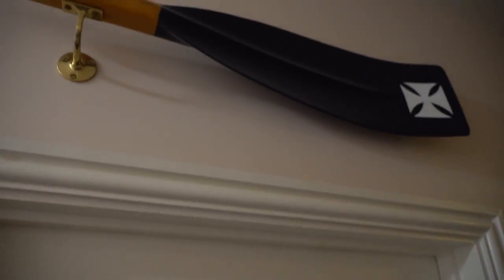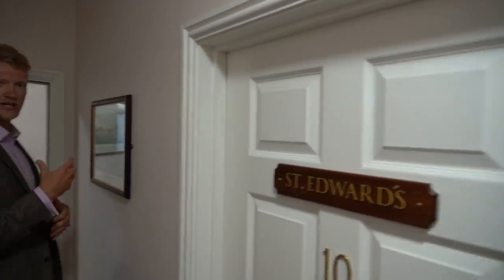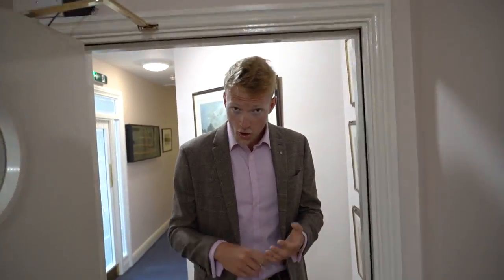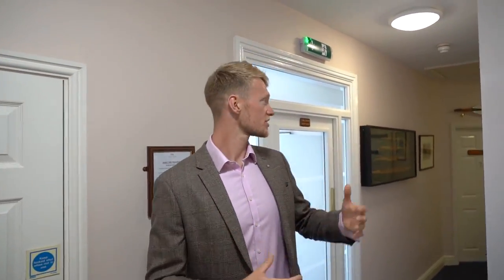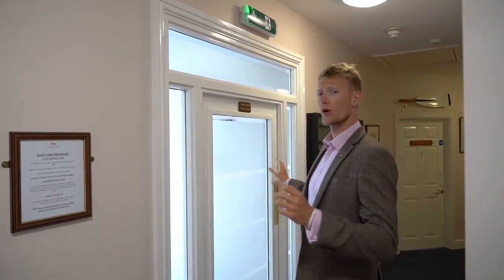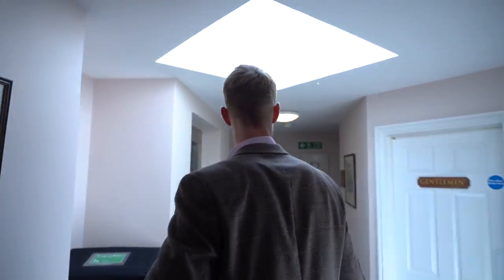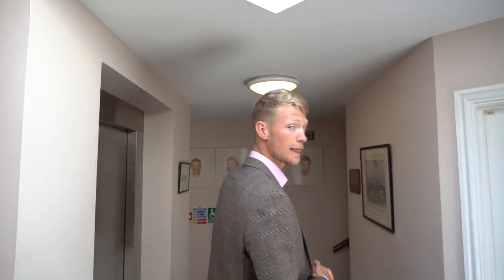So this one, Shrewsbury, this one, St. Edward's, and you can see at the top, different oars of the clubs themselves. And that's all for different reasons. Maybe the members of those clubs wanted to have a special place to stay here at Leander Club. Or maybe, for example, Kent, there's a Kent school bedroom over here where the members or the coaches of Kent school and Leander Club are tied in from a long time back. But we'll head straight this way where we go to the Leander library.